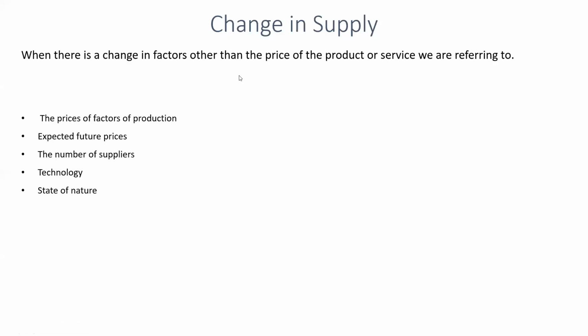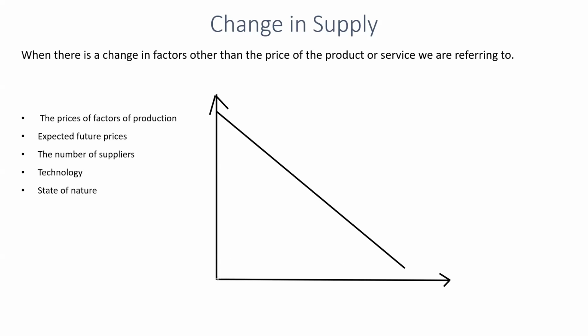Now, similarly, I'm going to show you how a change in supply is demonstrated through a diagram. So let's draw another X and Y axis and another diagram that showcases a change in your supply curve. Bear in mind, if you're ever confused whether it's a change in demand or a change in supply, ask yourself who is affected. Is it the customer who is affected by the decision, or is it the producer who is affected by the decision? Whoever is affected first is the curve that you should move.